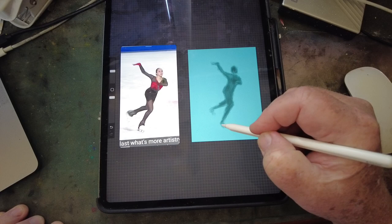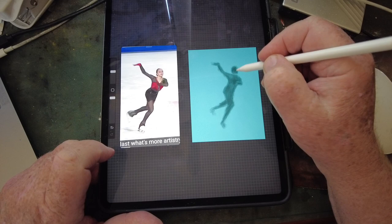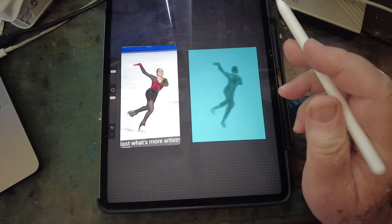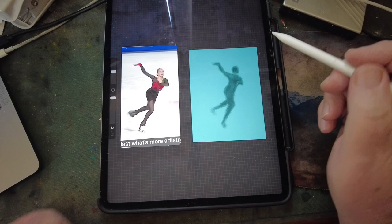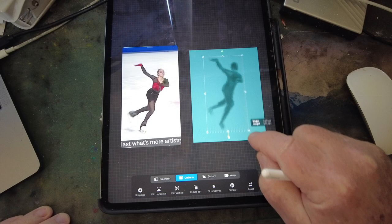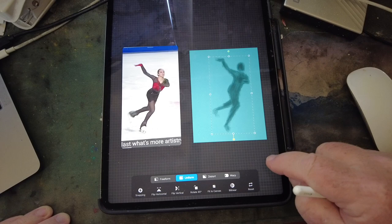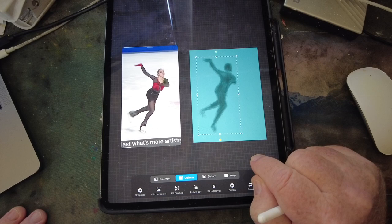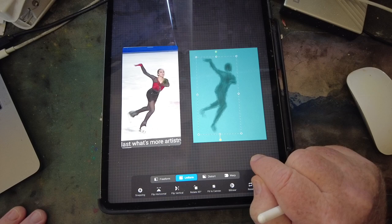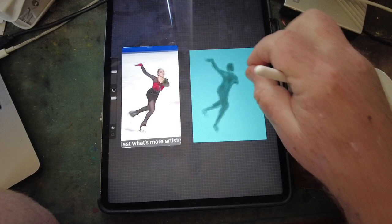This beautiful young lady is skating, and I want motion — I want it to be animated in a figurative sense. She's an individual person; I'm not trying to do this generic. I do want to make it look like her — not a portrait, but a likeness. Let's experiment with the composition: do I want it more to the side, more in the middle, bigger, angled more? I like the idea of her being slightly to the left, giving a lot of negative space on the right side.